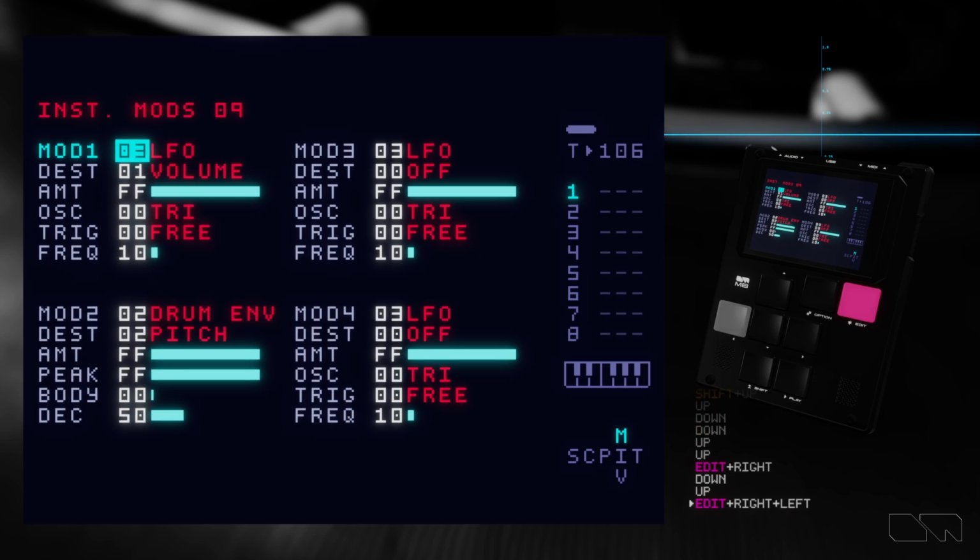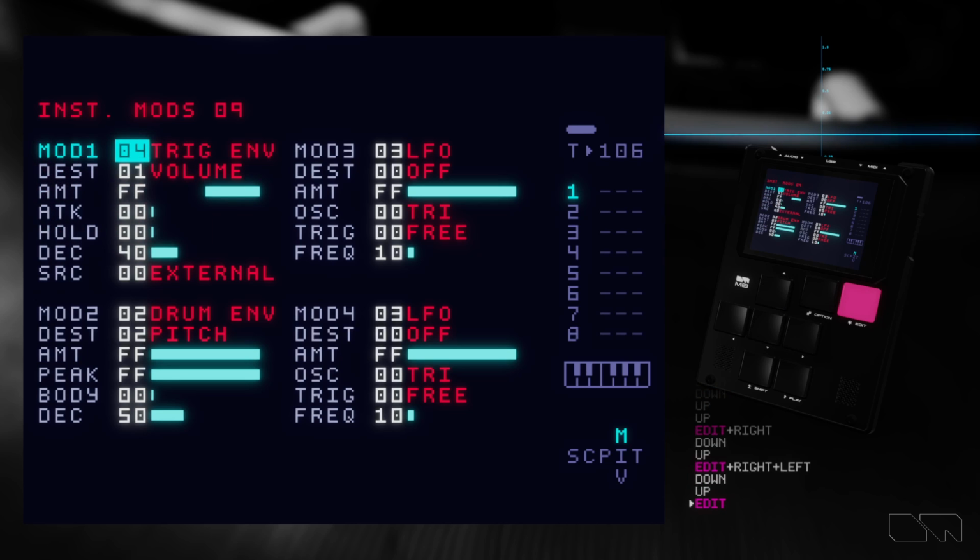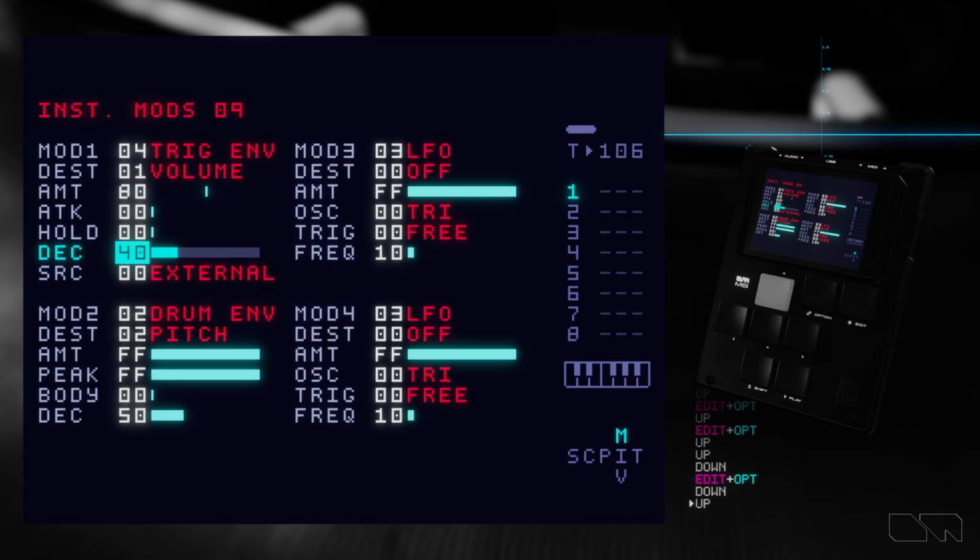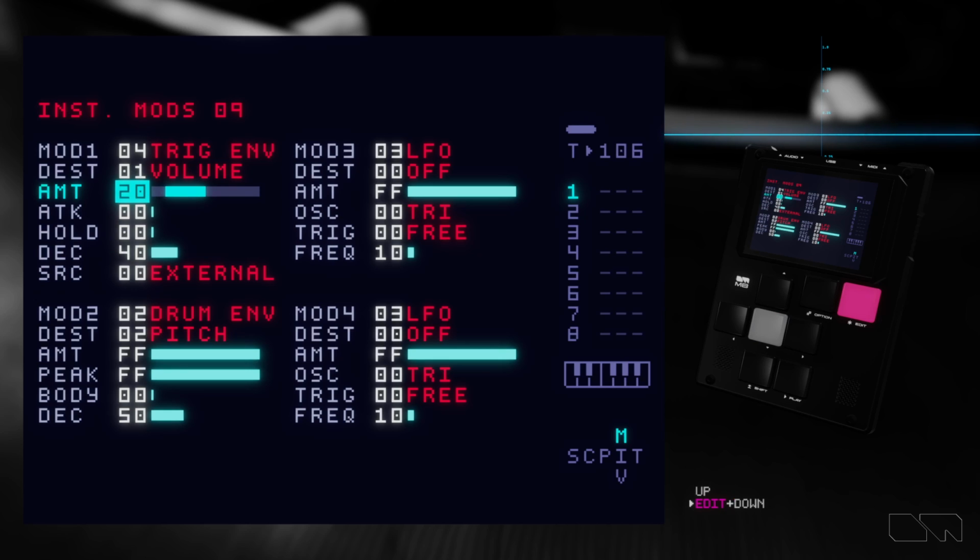The next one is our old LFO. Nothing's really changed. Another one is the Trig envelope, which is, how would I describe this? So Trig is just a normal envelope. It has an attack, hold, and decay, but it is not triggered by the instrument that it's assigned to. Instead, you could have it be triggered from another instrument or another track entirely. And what a lot of people find that useful for is doing kind of a sidechain effect.